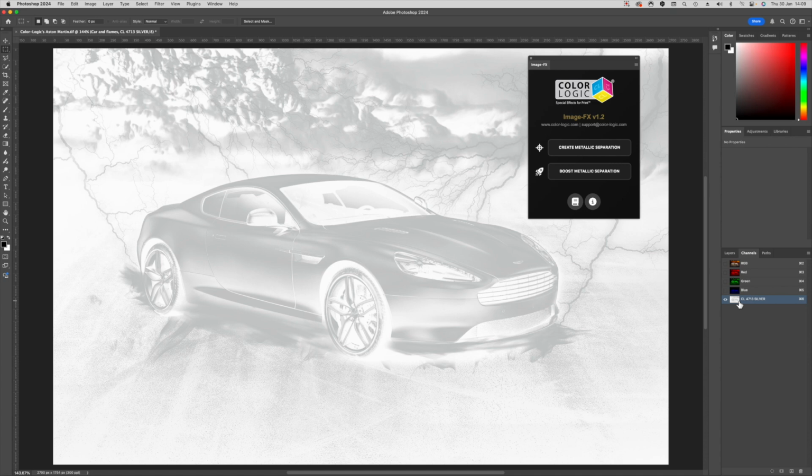Obviously you would do some more extra work later on, so pay attention to our other tutorial videos on how to enhance this further. But let's just explain what we're doing here. With the ColorLogic system, you create one separation, and that can be output for either silver ink or toner, or it can also be output for white ink and toner without having to change the file.